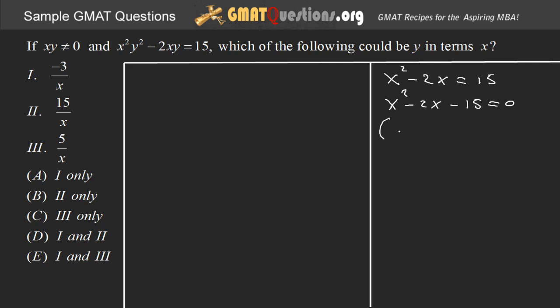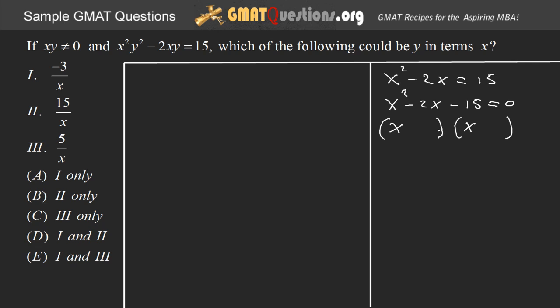Usually you're taught to do something like this, depending which country you're from, I suppose. You're going to put x here, and find out which two numbers, when you multiply them, give you negative 15, and when you add them, give you negative 2. The bigger number is going to have the negative sign because you have a negative here. First, we need to know that the two numbers involved have opposite signs. Why? Because the product is negative 15, so the two numbers don't have the same sign.